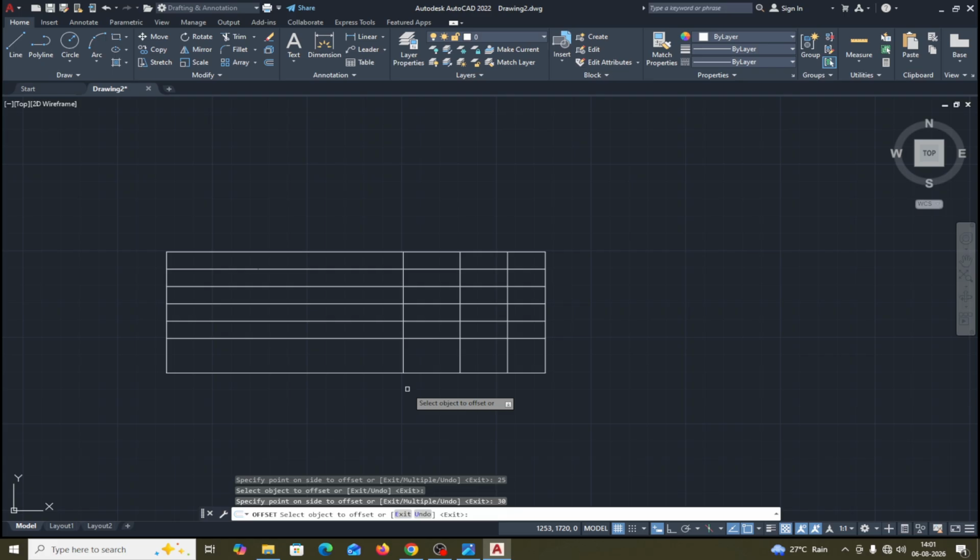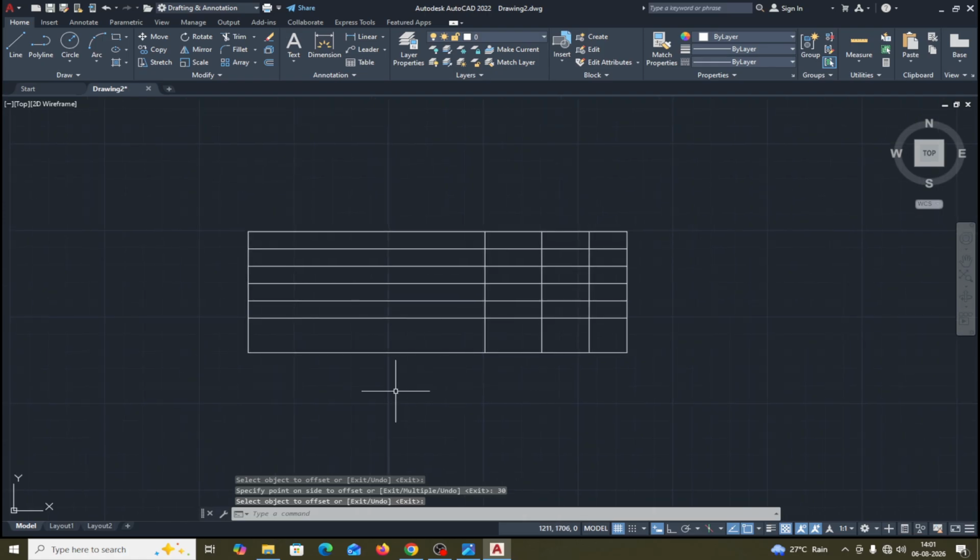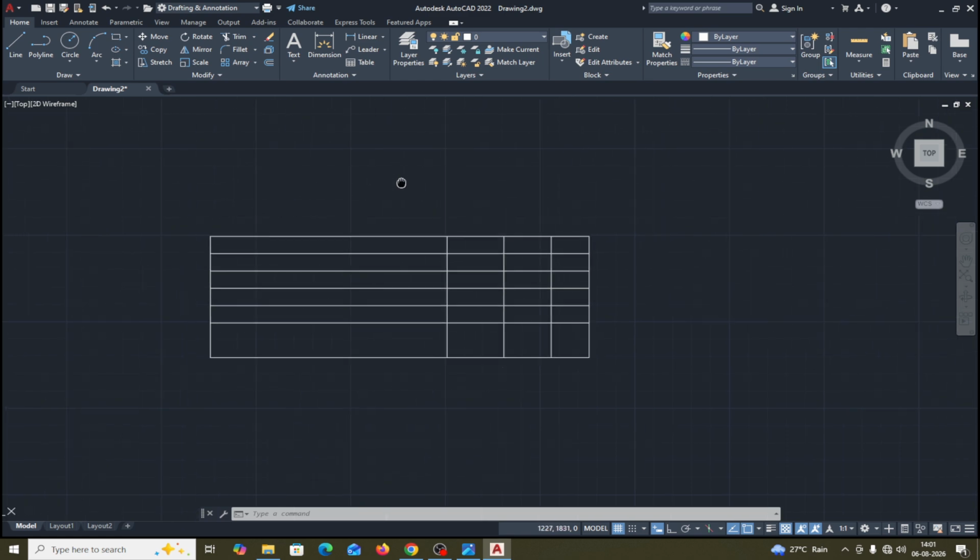These three vertical columns I have made, and enter out of the command. Now trim the unnecessary part. Try to trim the unnecessary part after making the object so that there is clarity in your mind.